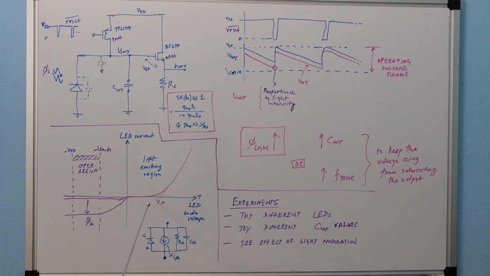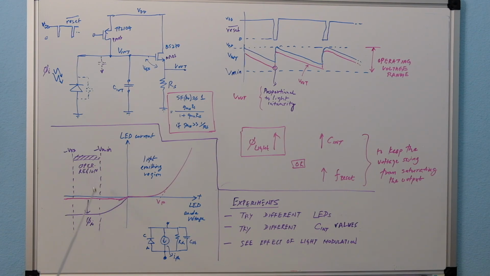But in this particular experiment, we are going to look at the LED operating in reverse bias, where it acts like a photodiode. Normally when there's no light, the reverse current is very small, on the order of maybe nanoamps or even less, and that's the dark current, which is the current produced when there's no light shining on the LED.